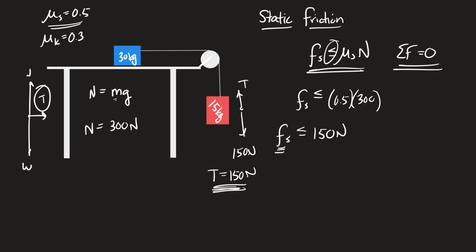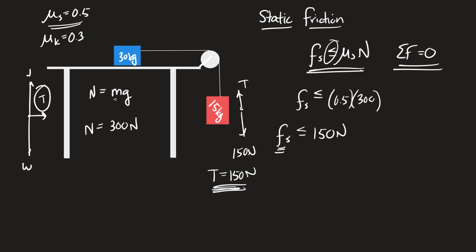So right now, the answer is if I let it go, it'll be right there on the edge, right? Just about to go, because we're right at the threshold. We're applying just enough force, but friction is just big enough to hold it in place, right? That's when you lifted the shoe up on the book, and it just started to move, but wasn't moving yet. That's where we are. We're right there on the edge. Any tap to the table, any tap to the mass, and it starts moving. And the moment it starts moving, kinetic friction takes over.